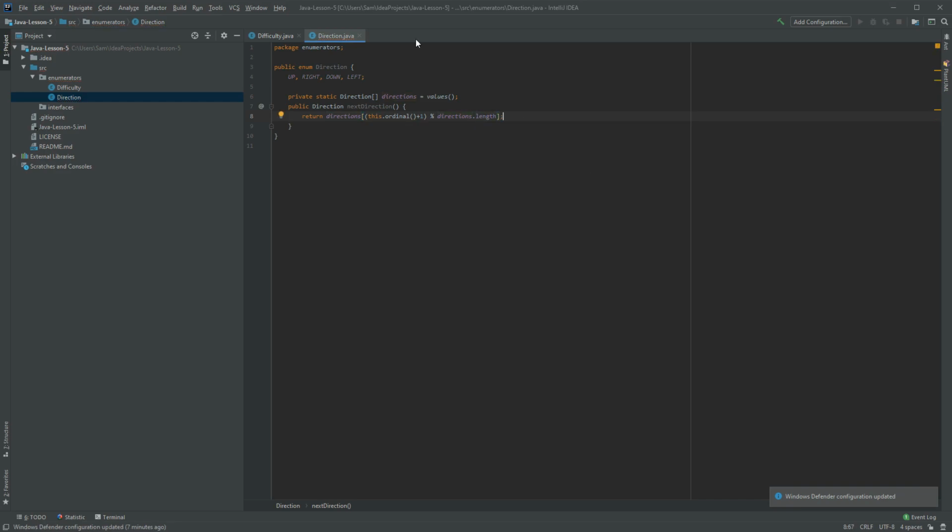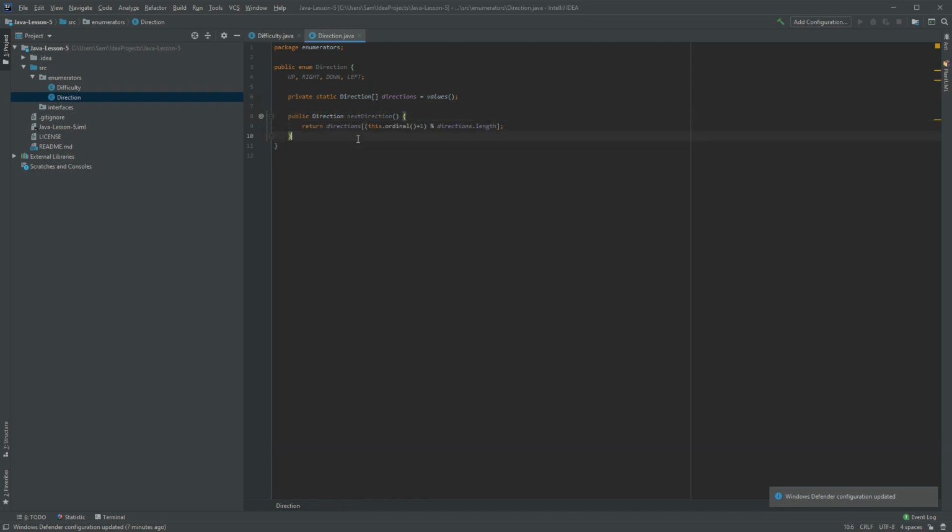Now what that is going to ensure is that it's not going to go out of bounds, essentially. So that will mean that if, for instance, you're on left, it's no longer going to add one and go out of the bounds of the array. It will then wrap back around to up.